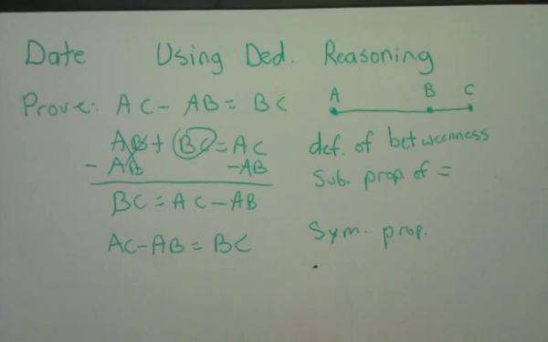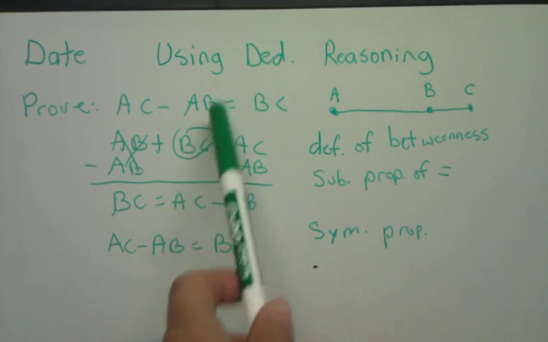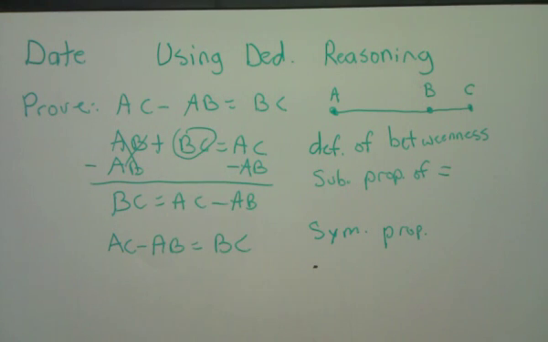I don't expect you to be a pro at this on your first time, but this is what you do. Every step you use definitions that we've learned. You use the theorems that are on your theorem page, or those algebraic properties. You use the facts that you know to prove every step. And this is what we wanted to prove, so we proved it.